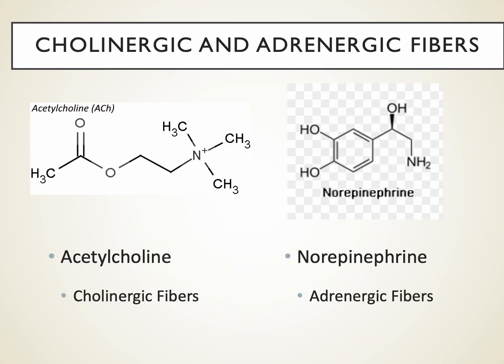And again, because I'm the pharmacist, I have to show you a chemical structure. Here's a chemical structure on the left of acetylcholine and on the right of norepinephrine. Norepinephrine's chemical structure actually looks a lot like epinephrine and pretty similar to a third chemical substance called dopamine. These three neurotransmitters we'll show again in a little bit, but those are primarily involved on the adrenergic side, on the sympathetic side, whereas acetylcholine we think of as the end effector neurotransmitter on the parasympathetic side.